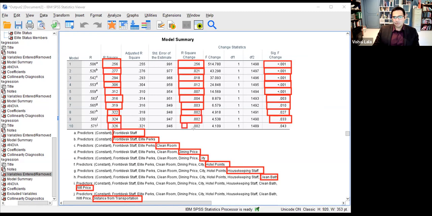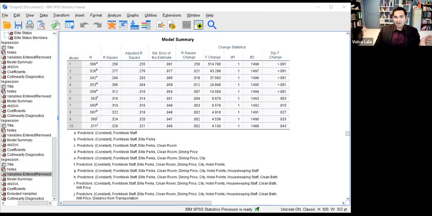Ultimately, our R square leads to 0.326, and the last addition results in R square going up by 0.002, an improvement with a p-value of 0.043. Now, when you end up with this p-value of 0.043, that is deemed as being significant. At this point, the model decided not to add any more variables because adding in any more variables would probably have had an R square increase that is non-significant. So automatic variable selection has chosen for us the variables to go in the model.